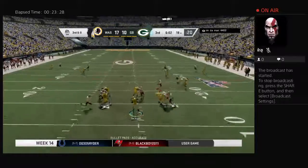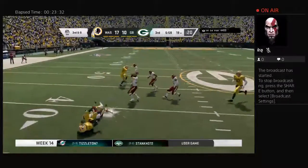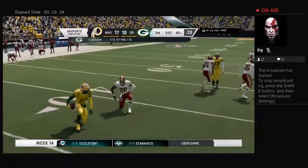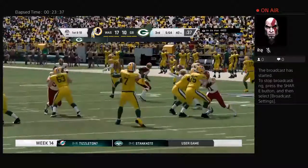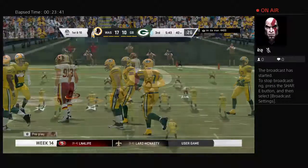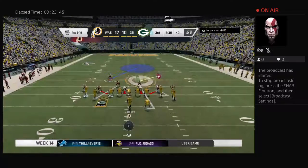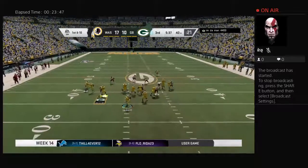On third down, Jackson. The open man is Sharp. It's complete. And he'll be corralled well upfield right around the 40-yard line. 21 yards there on third down. That's the number 2 receiver in the NFL in terms of yardage. And tell you what, a few more plays like that, he won't be number 2 for long.